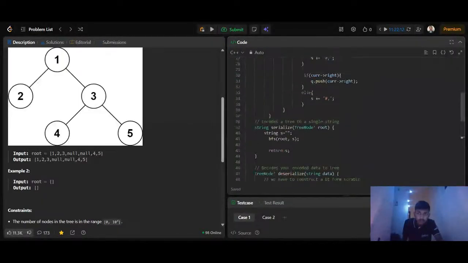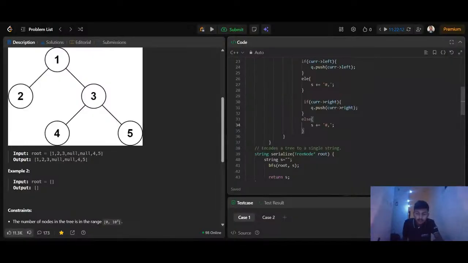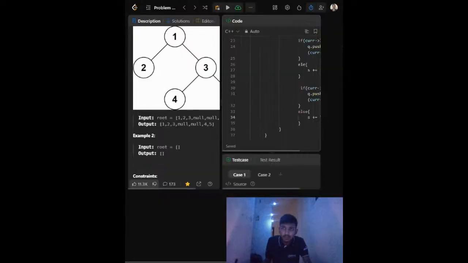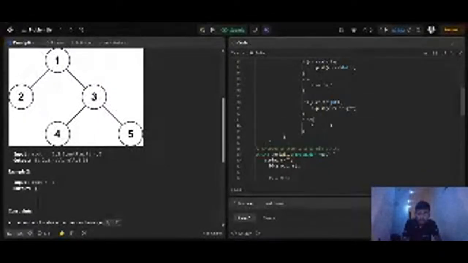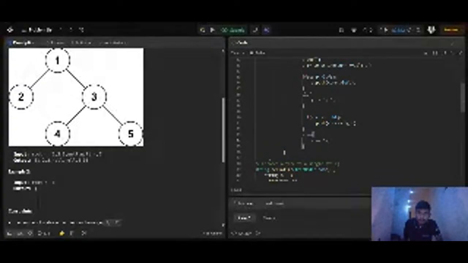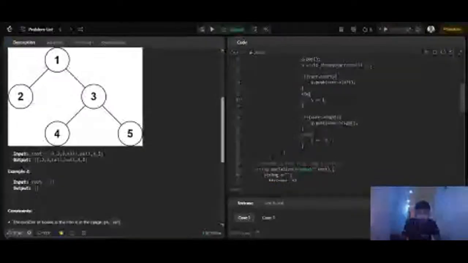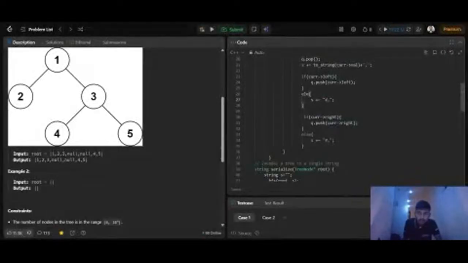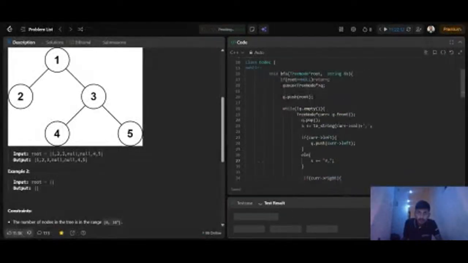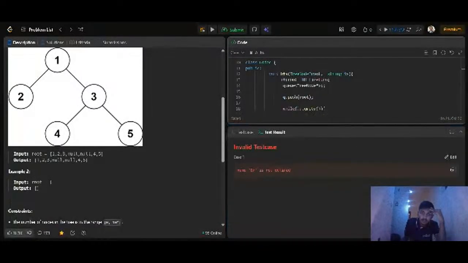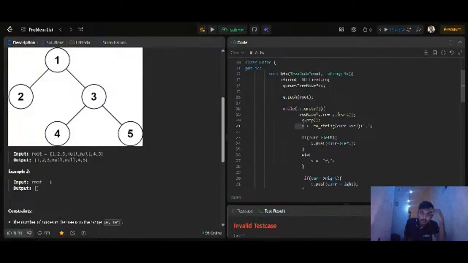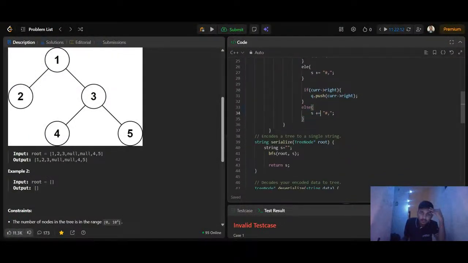Okay, plus equal to, what? Okay, left node cause, now the LH, string current of left, current of right, s plus equal to.